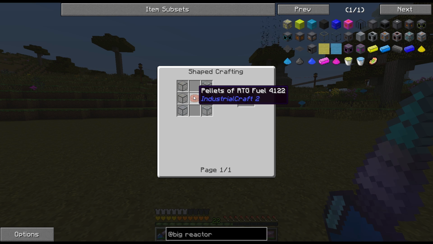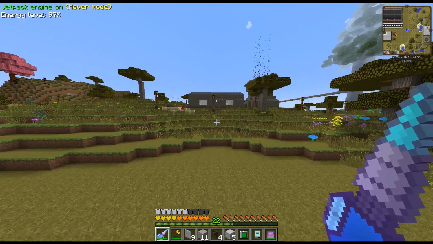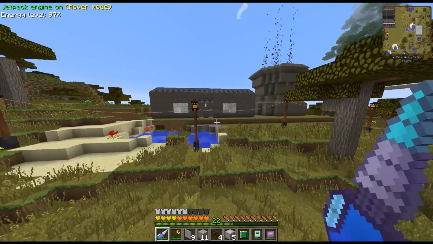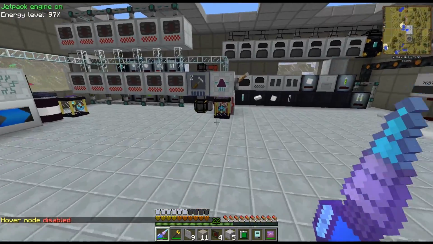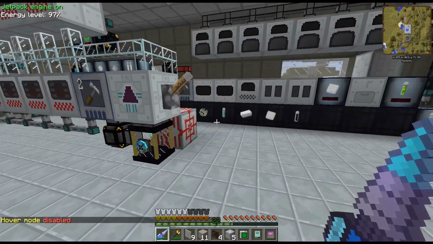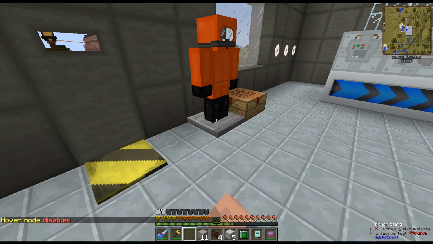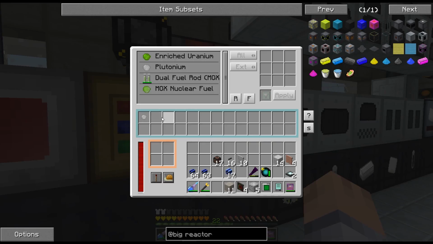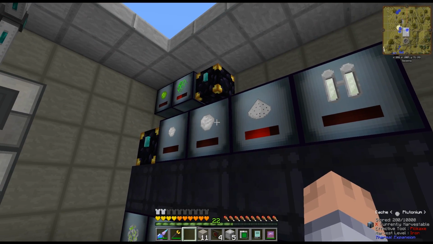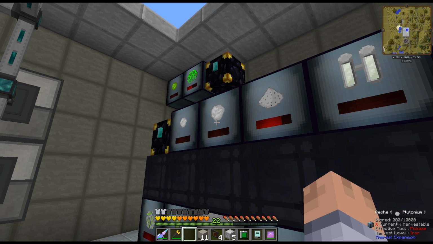We need the pellets of RTG fuel. Okay, you guys remember that's made with the plutonium and the dense iron plate. But, so I don't know what I want to do. I'm probably going to have to think about this. Because we have, let me put on my suit first. Get an empty hand. I learned my lesson. There's probably a bunch of plutonium. Nope, it's not in here. But we have 280 plutonium. I can use all of this.